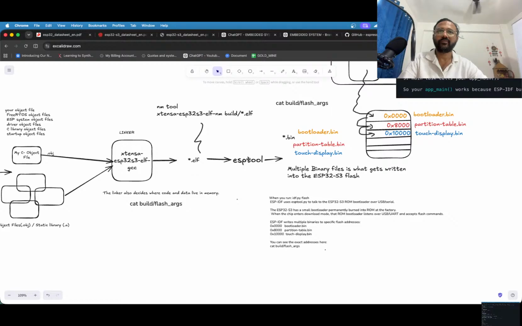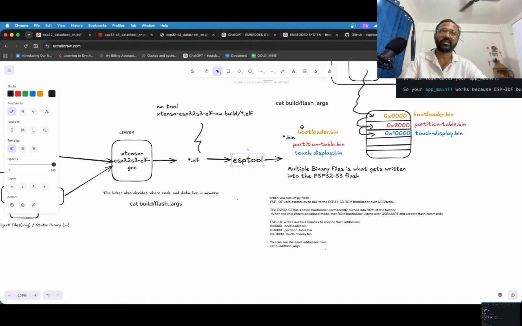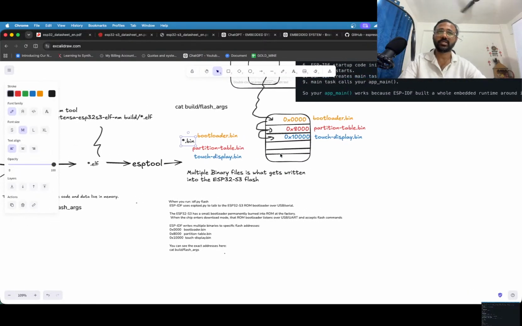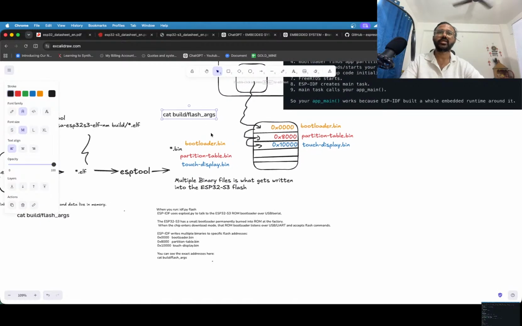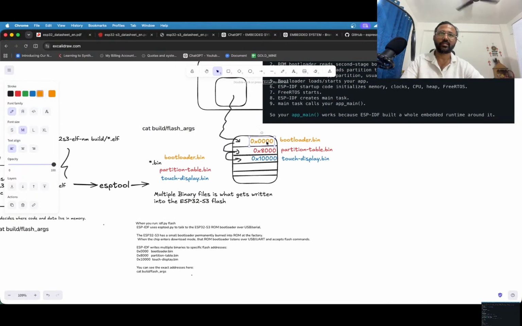And then we have ESP tool which generates bin. कल हमें एक नई चीज़ पता चली कि actually एक ही bin नहीं होता है, multiple bins are generated. One is the bin of my code, then some of the bin that is generated by that framework, which is bootloader, partition table, and touch display. And then that build system basically helps you see कि कहाँ पे क्या write होगा. And then we saw these were the memory addresses where all of these bins will be written.